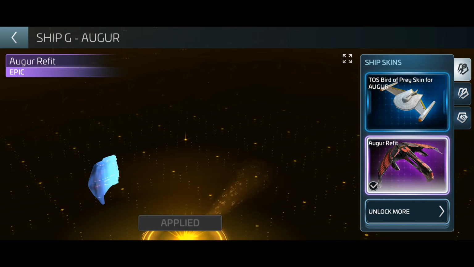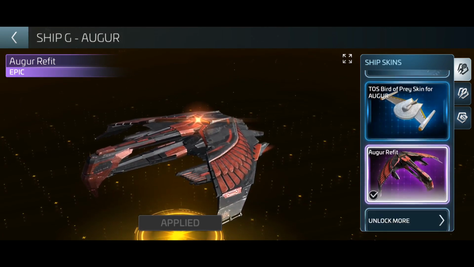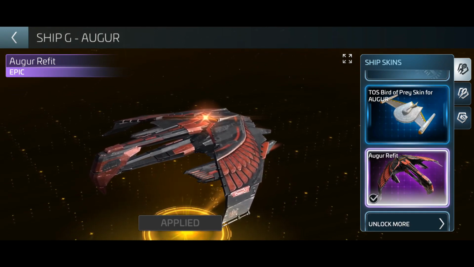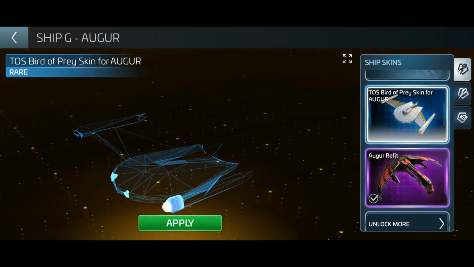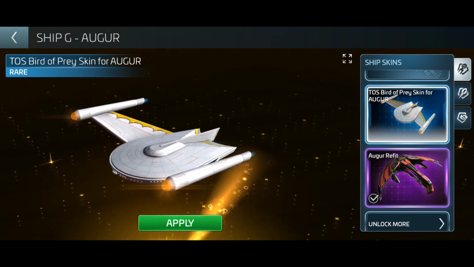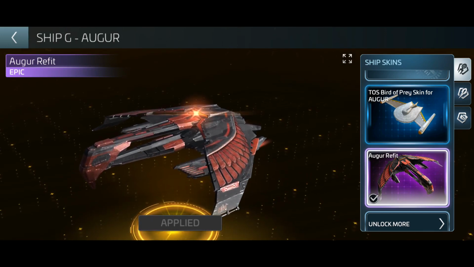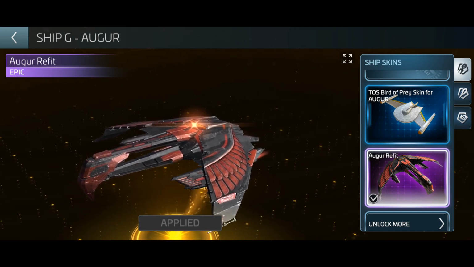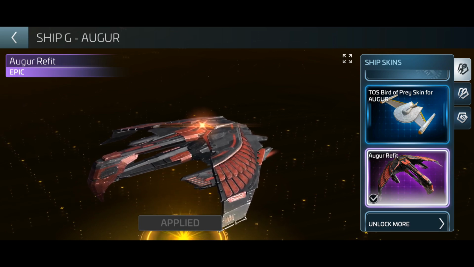And you'll see here to the right that you'll have a little lineup of what you have for ship. As far as Auger goes, this is the only one that I have two skins for. I have the TOS Bird of Prey to make it feel nostalgic into the old TOS days. And then, of course, I got the new one here for the Auger, which I think makes it look cool. See, the thing is, I love the color red. I really do. And so I think this is beautiful. Anyways, what do they do?